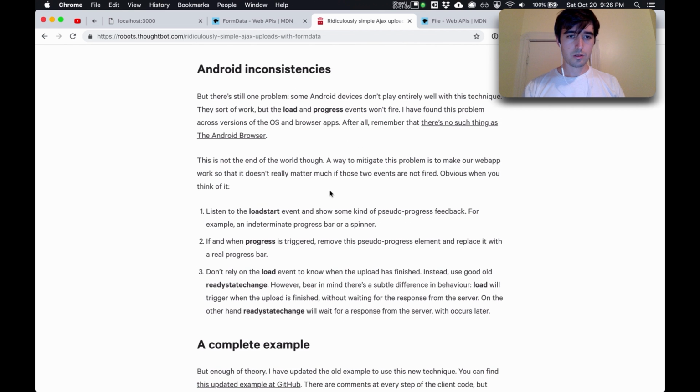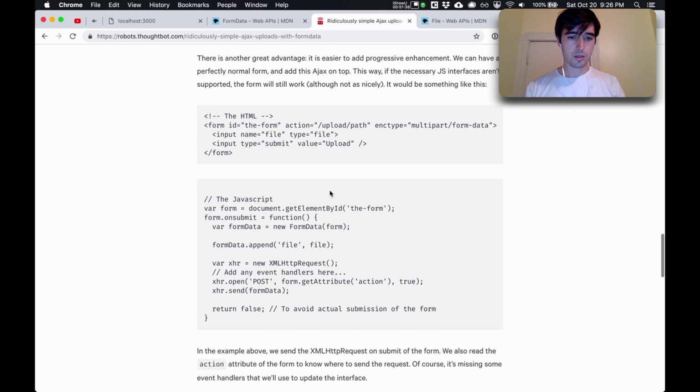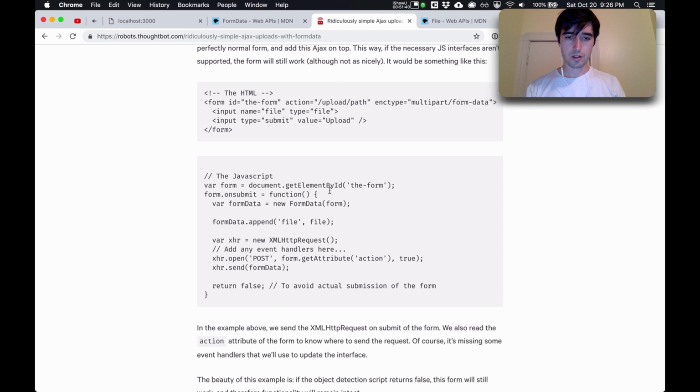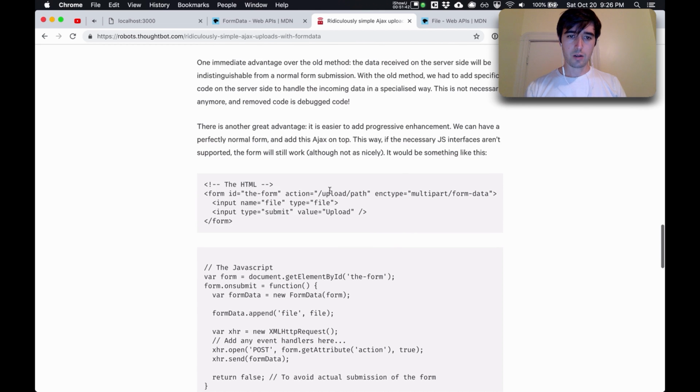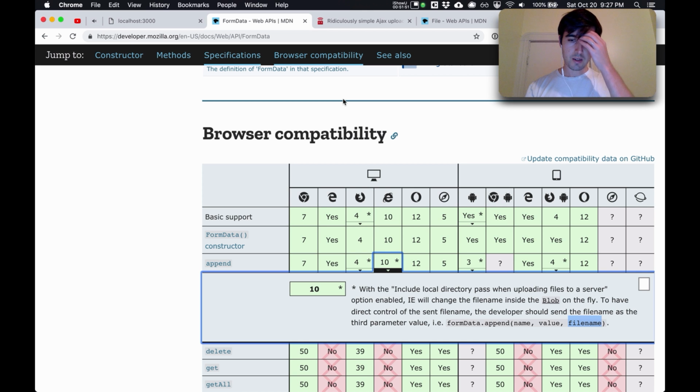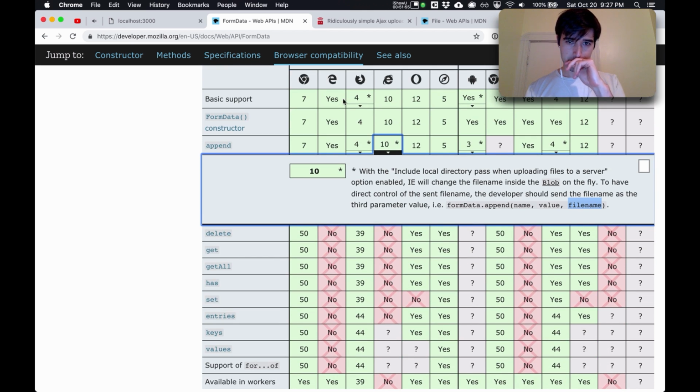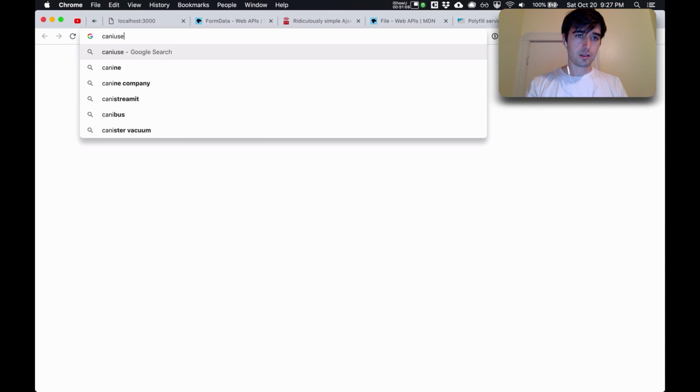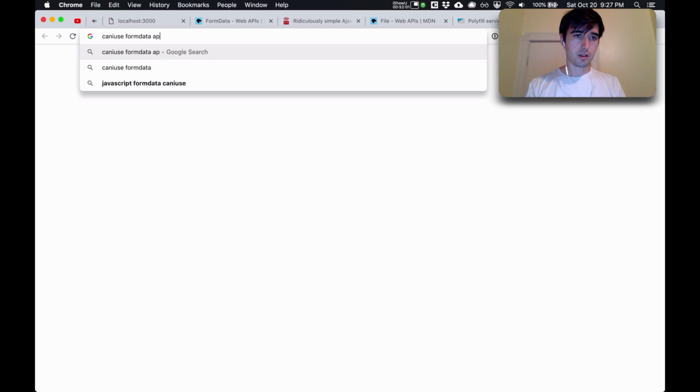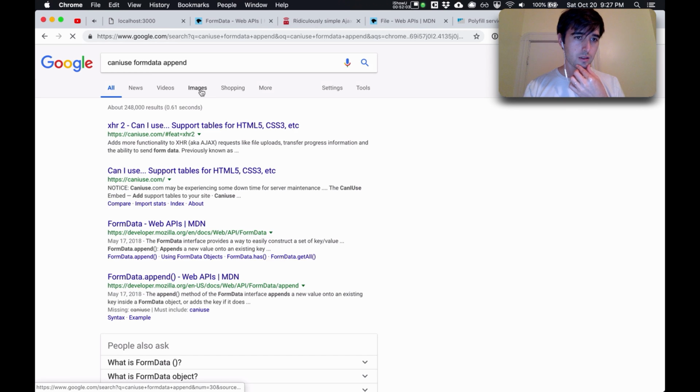Okay, so it looks like we can do it. I'm not sure how well this is going to be supported in IE. Can I use FormData append, I guess?